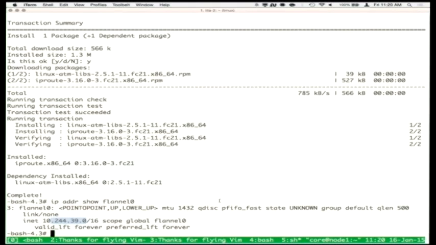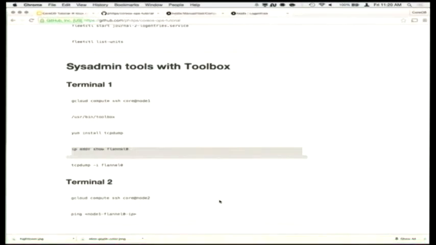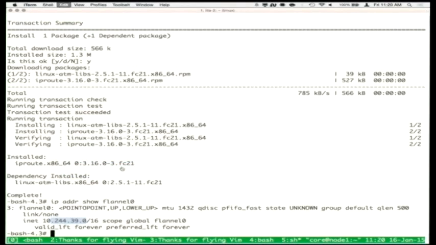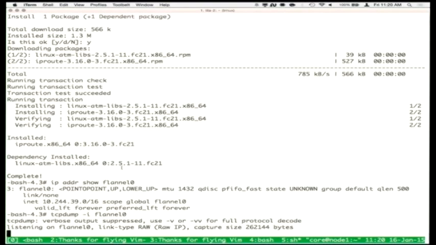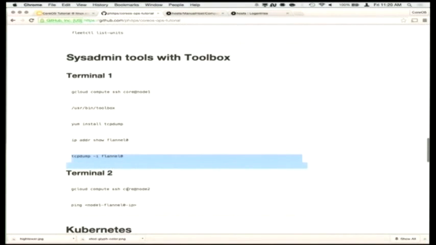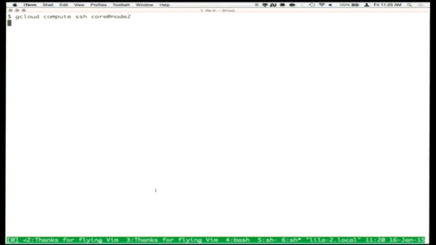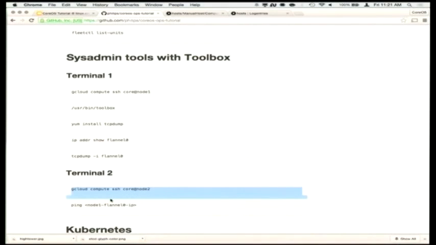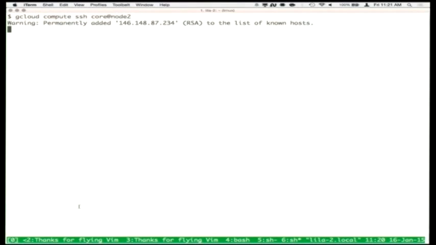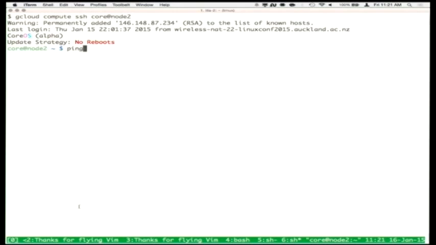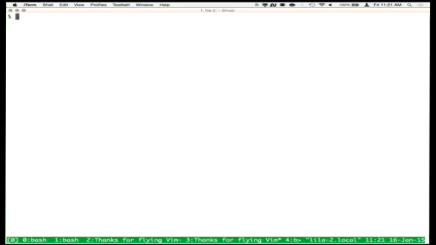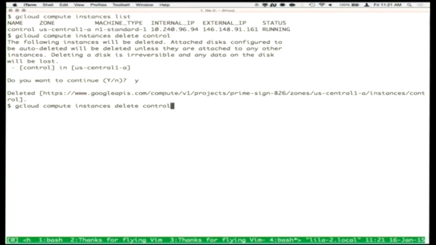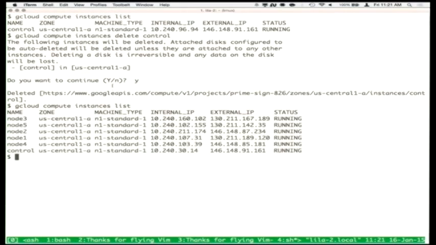Okay. So what we have is this flannel bridge, and so we'll start to dump all the traffic that's coming across our flannel overlay network bridge, and then we'll log into another host here, and we'll do ping so that we can see that the tcpdump is actually running as we would expect it to be running. Of course, I lost my terminal. Node 1.